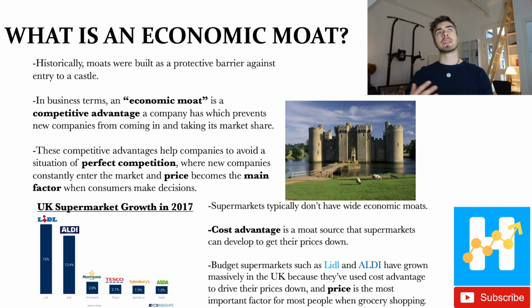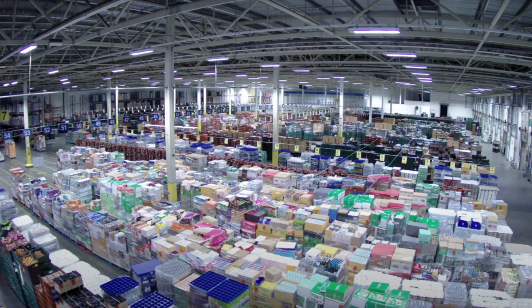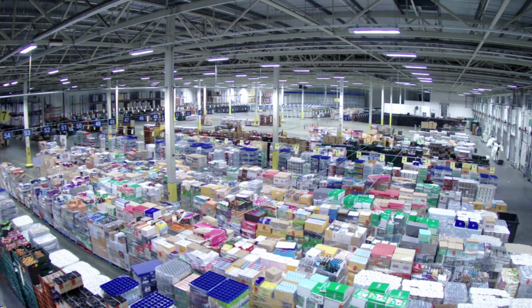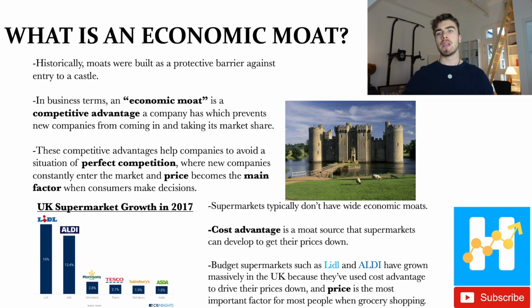The way that Lidl and Aldi do this is they have very, very efficient production mechanisms, very efficient business lines. What they'll tend to do is the bare minimum, as cheap as they can, as efficiently as they can, get the food there as cheap as possible. For example, if Tesco want 50,000 biscuits, all different flavors, all different types, all different ranges, Aldi will go in and say, I'll buy 100,000 of maybe the 2 or 3 most basic types of biscuit. And because Aldi are ordering much more in bulk, they will tend to get a cheaper unit cost.